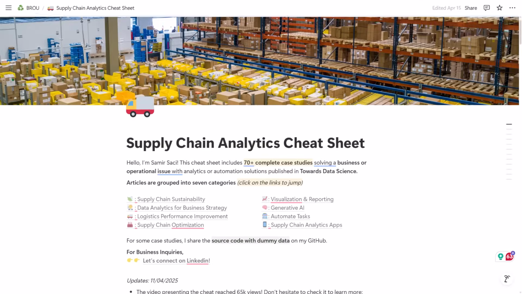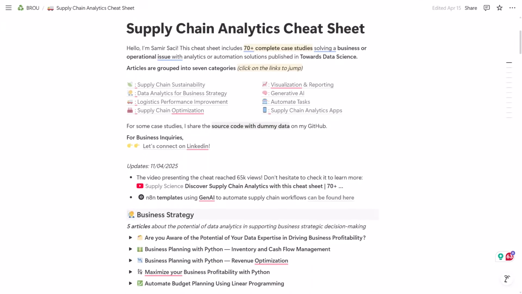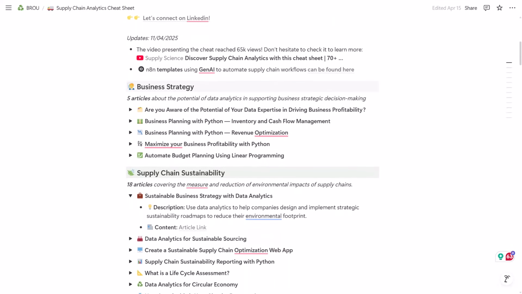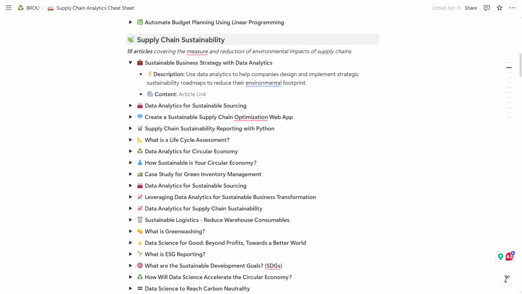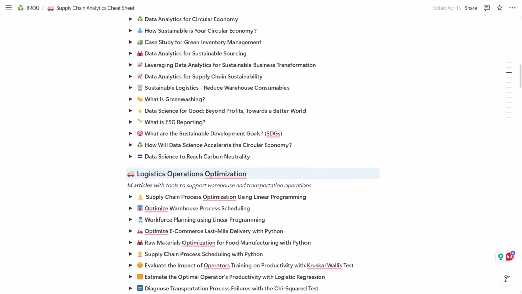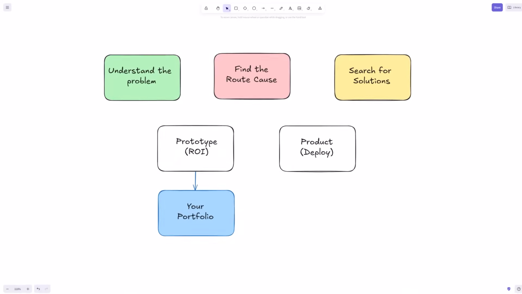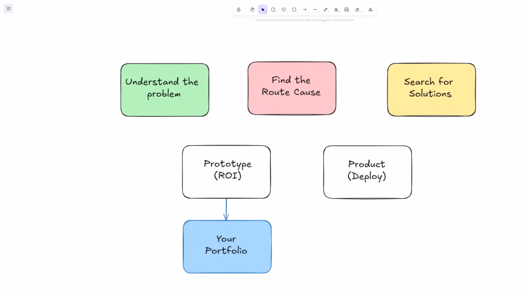Or also use my blog where I'm sharing more than 50 different case studies where I explain clearly the problem, what is the root cause, and then you just have to adapt it to your problem if it's similar to what you're doing. Now that you have searched for a solution, how do you adapt it for a prototype?